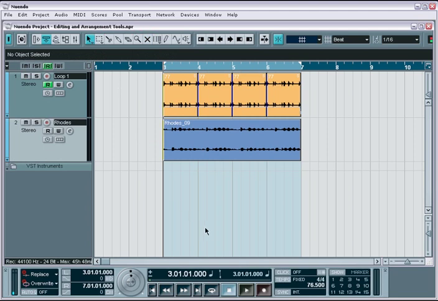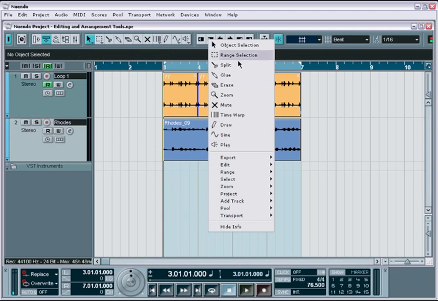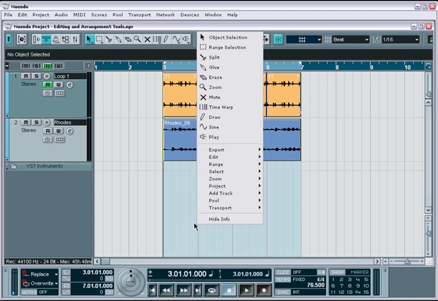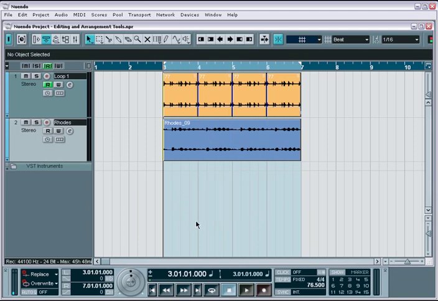Third is the contextual menu. This menu has two modes. One is the main context menu that appears anytime you right-click or control-click within the project window. The second mode is the classic Cubase toolbox. Either mode can be selected via the Preferences page, or you can assign a key command that will instantly change the mode on the fly for you. These are very handy features for those who can't make up their mind.